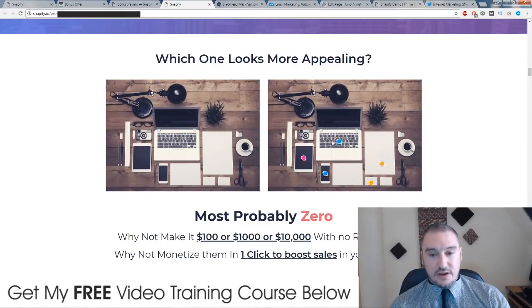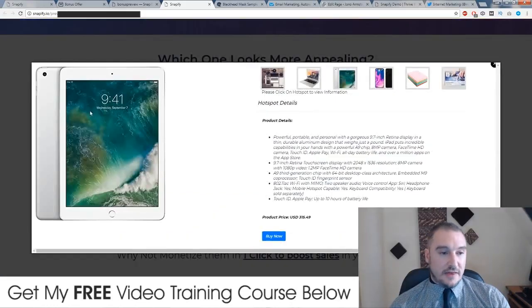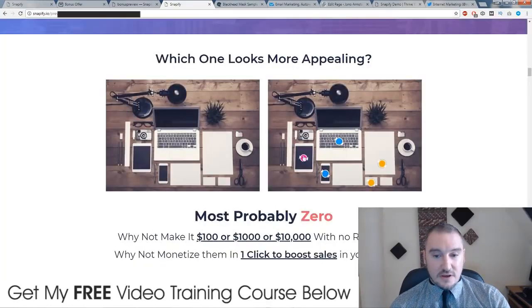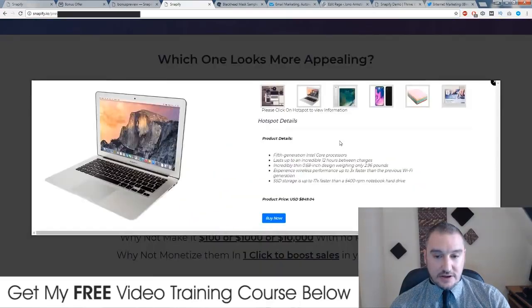So say you're selling electronics. Okay, you have an iPad, you have an iPhone, you have an iMac, and you're selling some bits of paper and stuff as well. So your user would click on here, and they would come through and they would see the detailed product description and images of the iPad that you're selling, and then they could buy it directly using the buy button. Okay, so if they wanted to buy the MacBook, they would click on there.